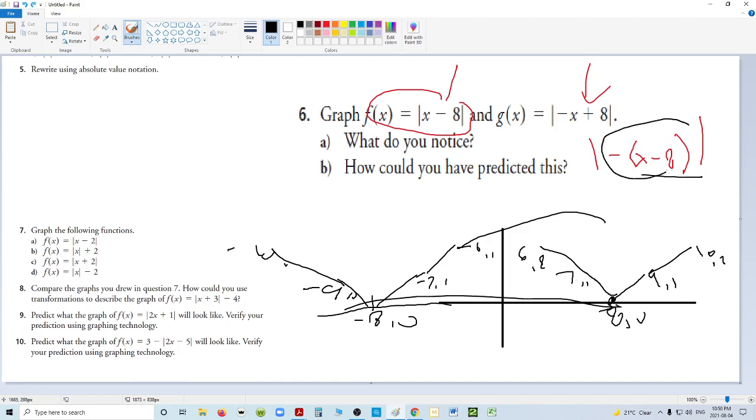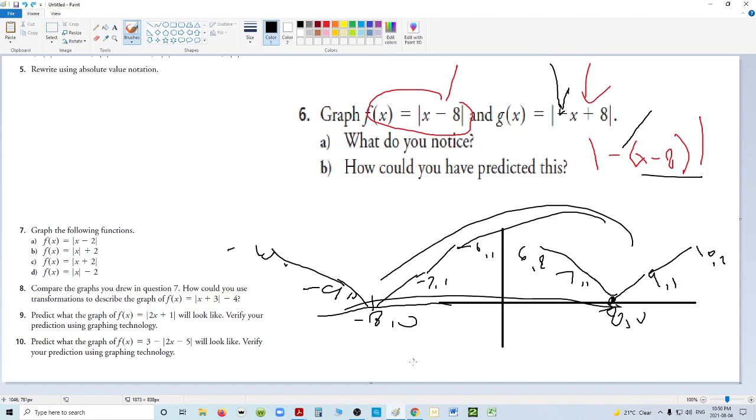The only way you can really see it is when you properly factor out this middle. You're never supposed to have a minus in front of your x value. Your x values, to see the proper transformations, are supposed to be positive, which means I had to factor out this -1 to see that the x values are moved to the right by 8, but then they're all multiplied by -1, which makes them go over here.